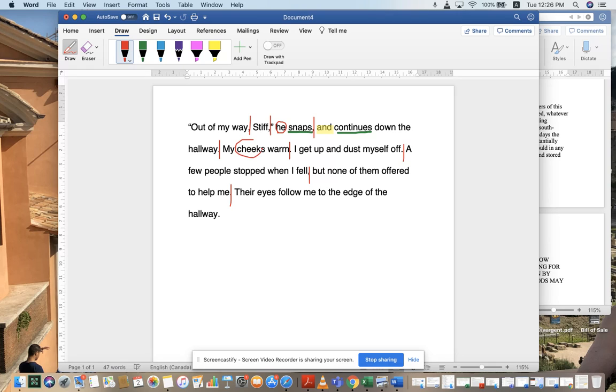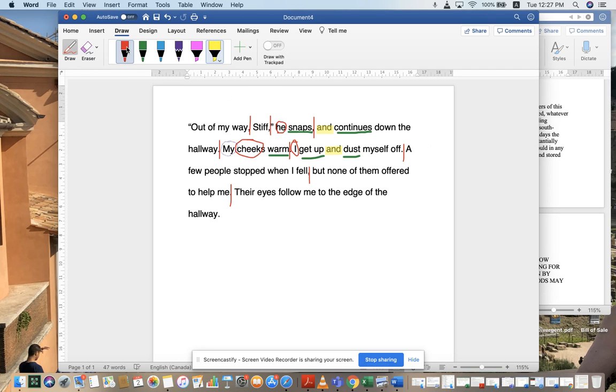And again, we want to keep in mind that my, mine, yours, are all possessives, right? So even though sometimes you may feel that this is your subject, that's actually a possessive. And we have warm, okay, as our predicate. Then we have another subject, I. And then we have a predicate, get up and dust. Now you see over here, we have an and just like above, no comma needed because the subject is expressed in this predicate.